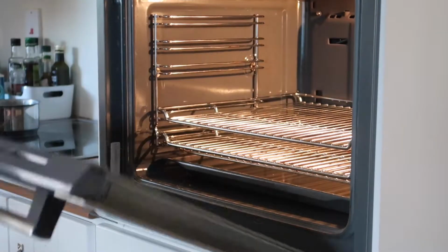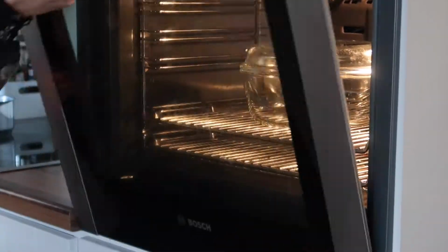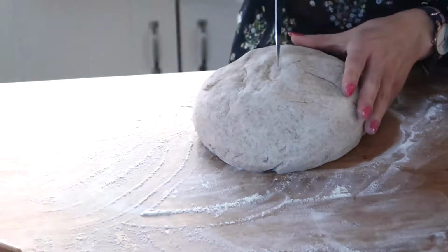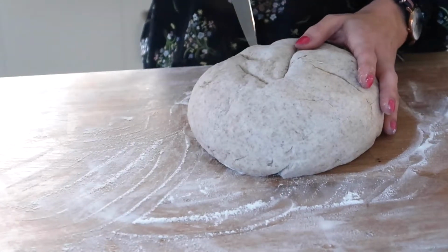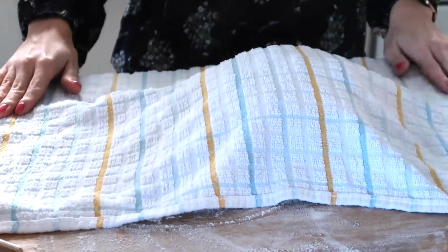At this stage you can put your pot inside the oven to get it warm. Now you can create the shape you like for your bread. Cut a few lines with the knife that will look great at the end. Now we can cover it with a cloth and leave it for another 15 minutes to sit.